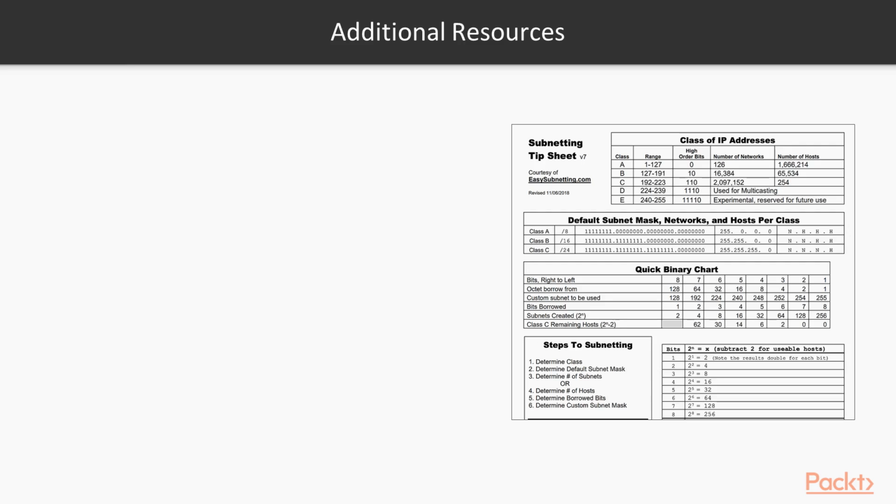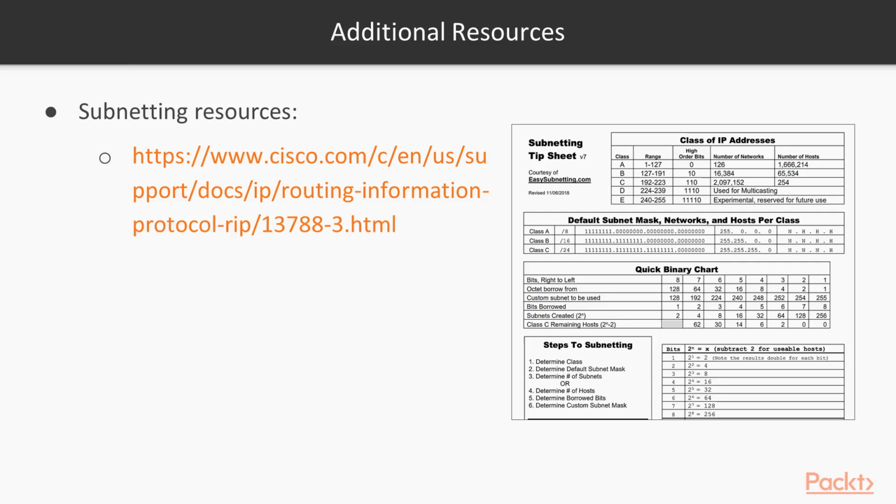In addition to my tips, there are lots of resources online. Because we've used IPv4 for so long and still do to this day, there's many good places to get great information. Now, for me, I would start with the Cisco site. Here they give you lots of great diagrams and tutorials. It's a great resource if you're studying or a new network administrator.